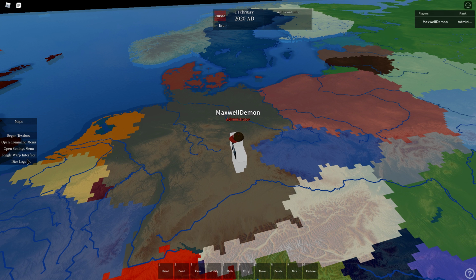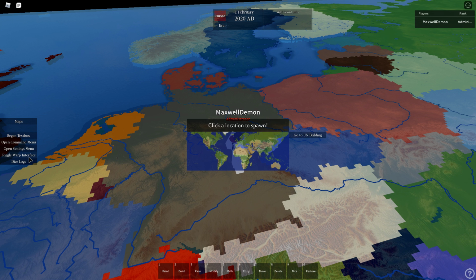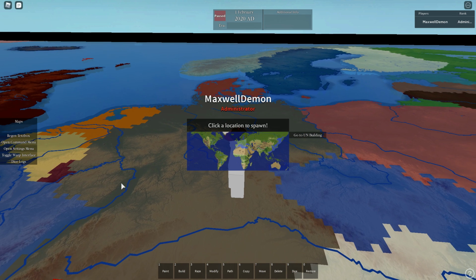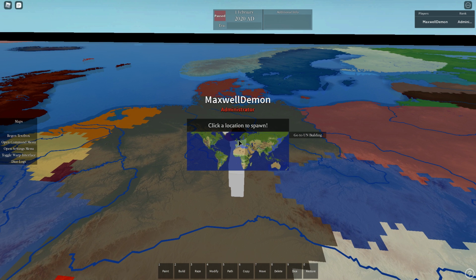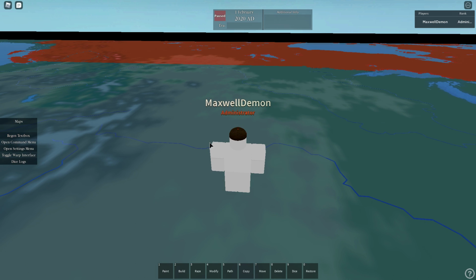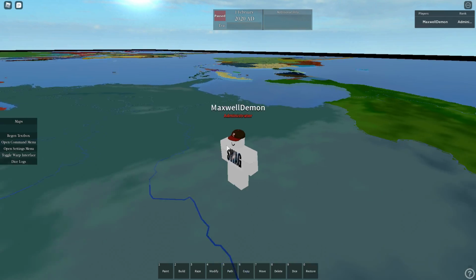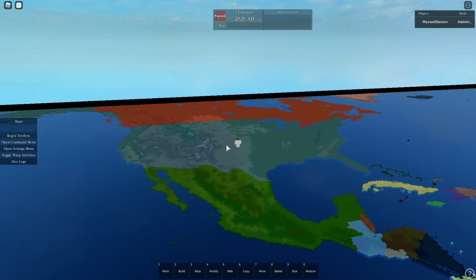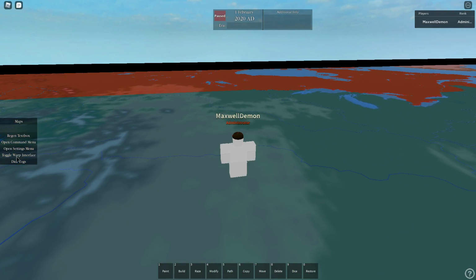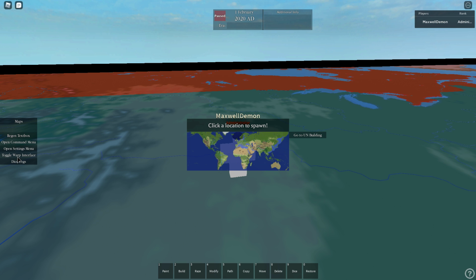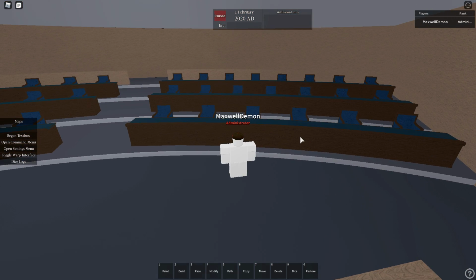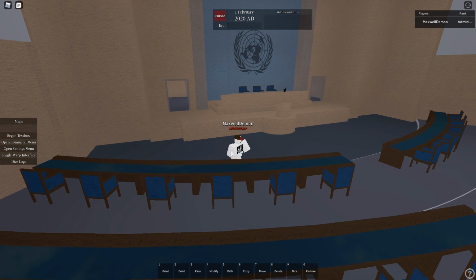So next part we'll talk about is the toggle warp interface. As you can see, we've got this little map of the world. You can teleport around the world. So if I want to go to the United States, just go there. I'm in the United States. If I toggle the warp interface again, there's this little part right here called go to UN building. Click it. You get teleported to a UN building.